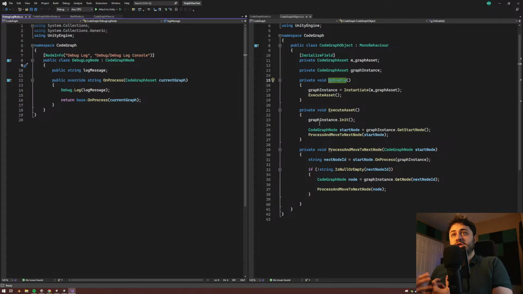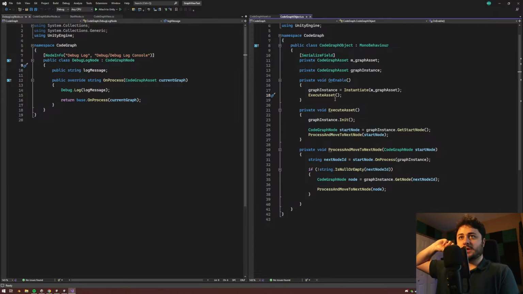So in general, if you're doing things with scriptable objects that you don't want to make changes to at runtime, make an instance, and then you don't have to worry about that. So it's more a safety reason than anything else.